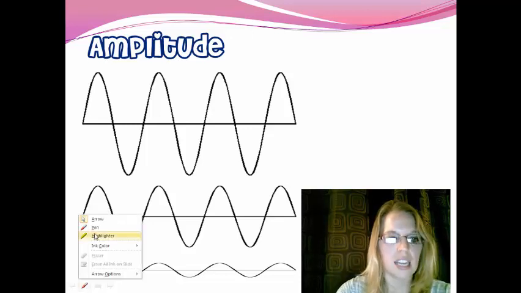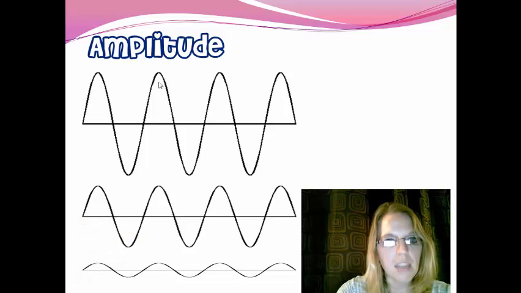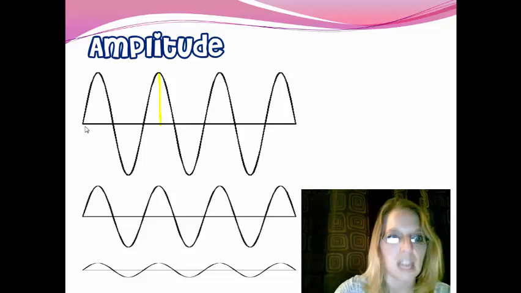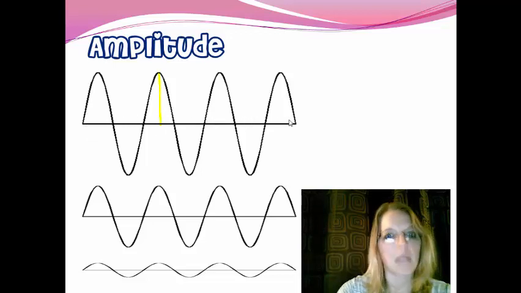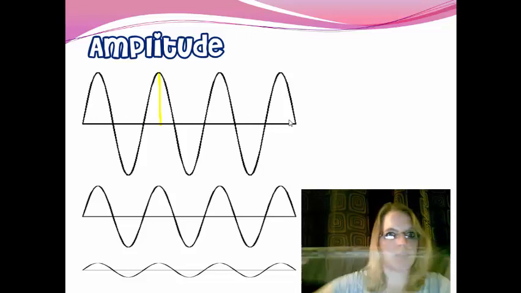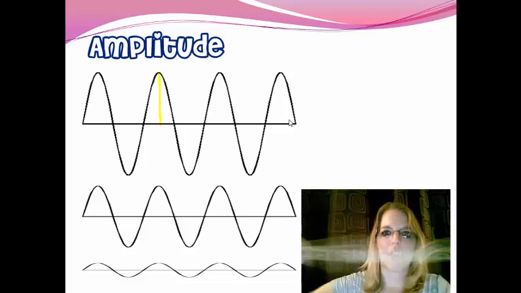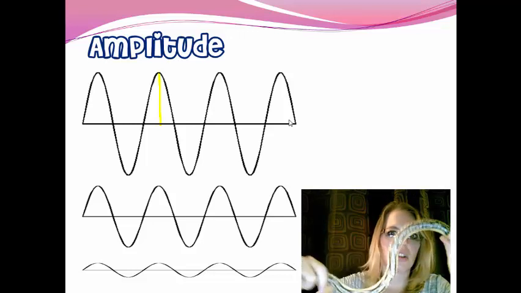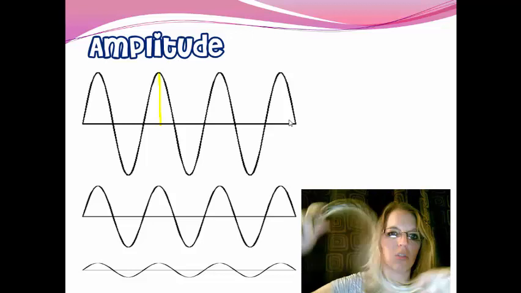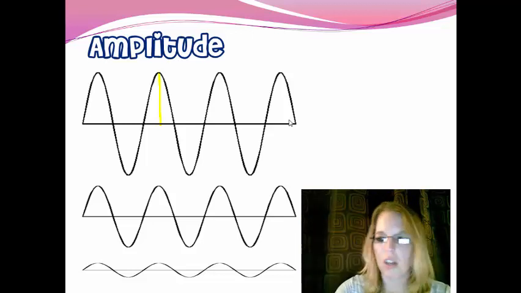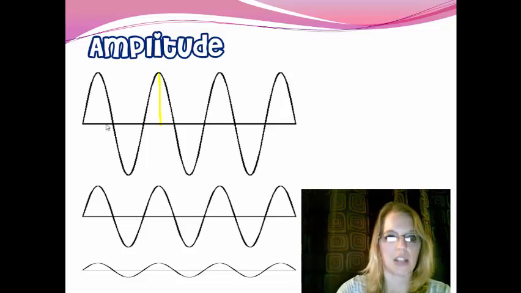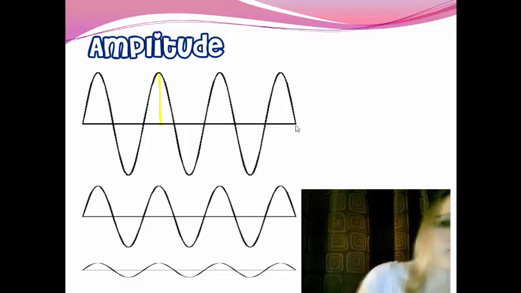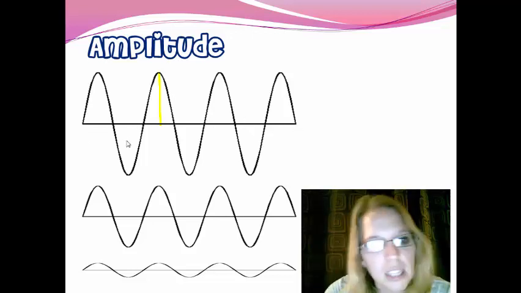Those are indeed amplitudes. The amplitude goes from the tippity top of the crest all the way to the resting position. Hey guys, you haven't met the resting position yet. This line in the middle, that's called the resting position. So remember my son's snake? He goes up and down. If I don't shake him, that's a straight line. That's the resting position. As soon as I start giving him energy, there's crests and troughs. So I usually draw this as a dotted line. This graphic I stole from the interweb as a solid line. It's no big deal. So that's the resting position.